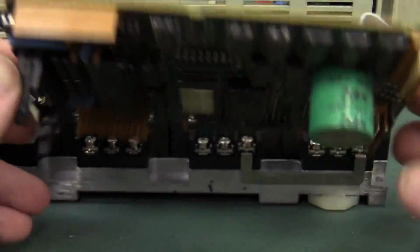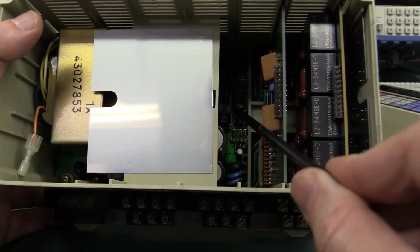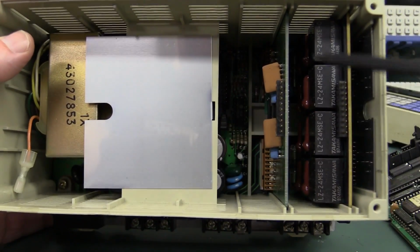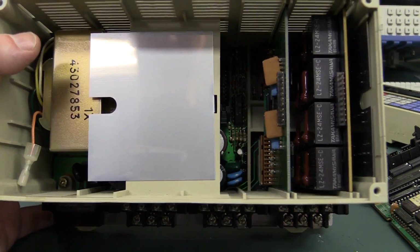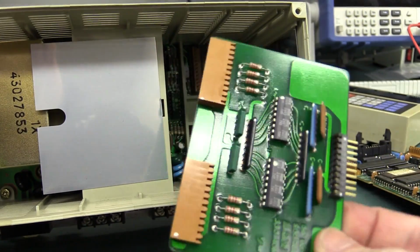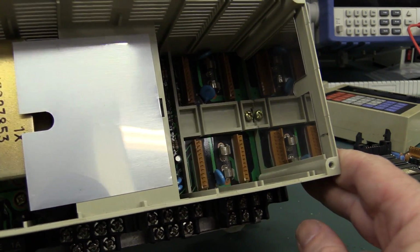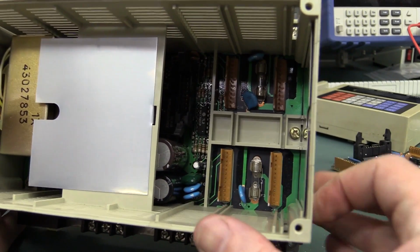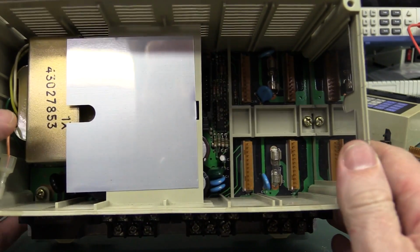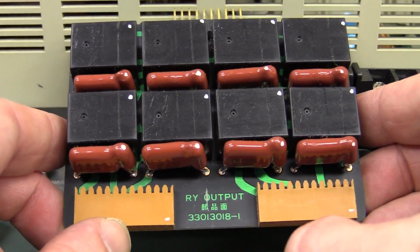So yeah, that's the board-to-board interconnect. This one just mounts directly on the back of that, and it's just got a ribbon cable which goes down to the board down in there, which is where it gets all of its power from, and controls the I/O, because here's some I/O boards here by the looks of them. I really don't mind at all how these cards pull out of there. The board-to-board connectors work really quite nice, retain them quite well. Got a couple of fuses down there, got some MOV protection there, the blue disc devices down there. Nothing else interesting to see under there. That's just power supply and a couple of more relays down in here. That's what RY stood for, relay output, duh.